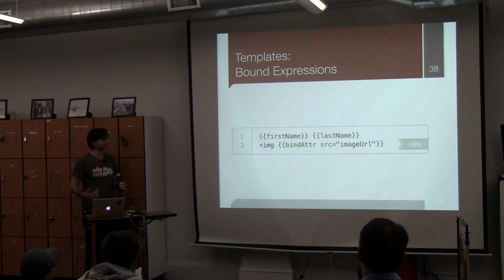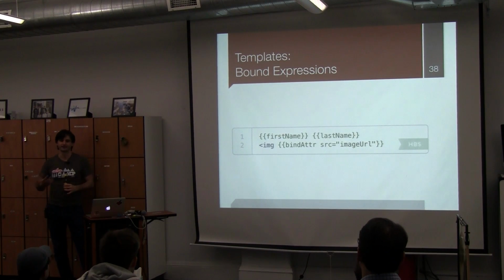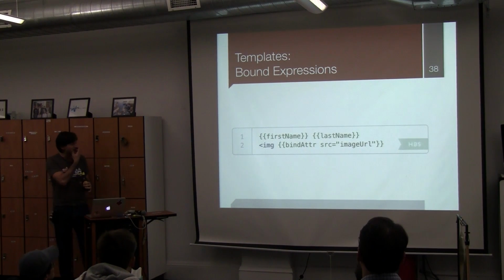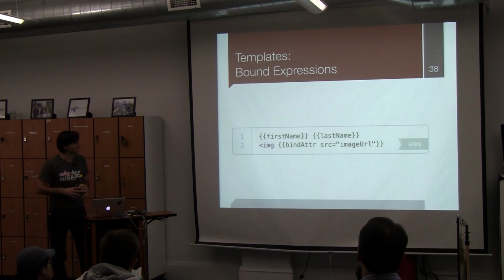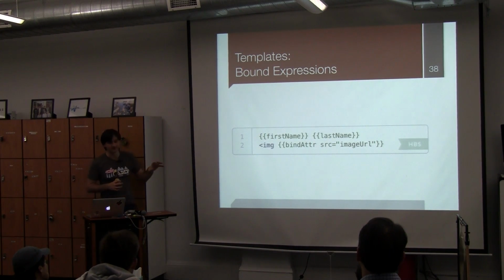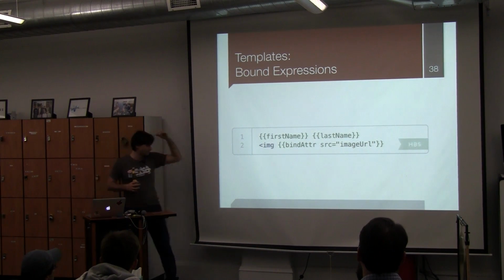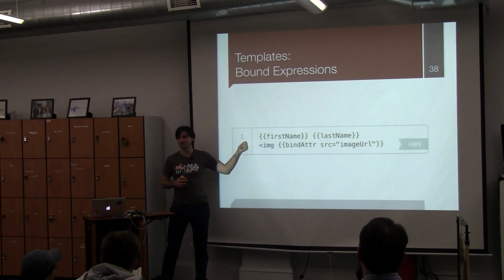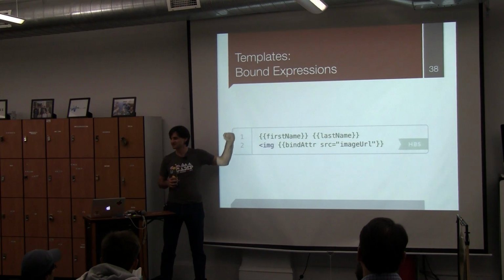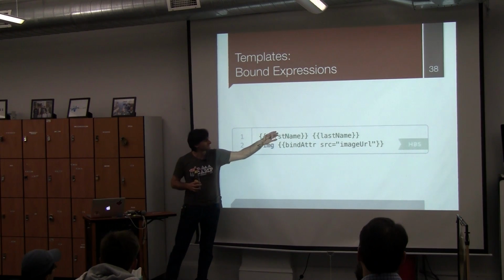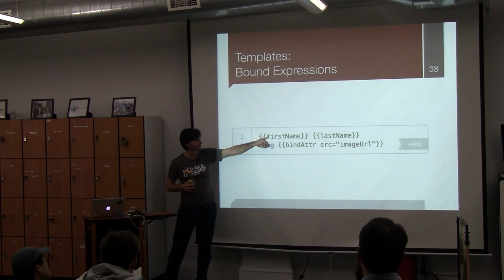So let's look at templates now. We're going to go through a bunch of the Handlebars helpers. There may be some that you're familiar with, some that you're not. And I'm going to describe it in the context of what we've been learning about controllers and models. So double curly brace, this is why it's called Handlebars. It's a handlebars mustache on its side. First name, also in double curly braces, last name. We'll look at this one in a second.